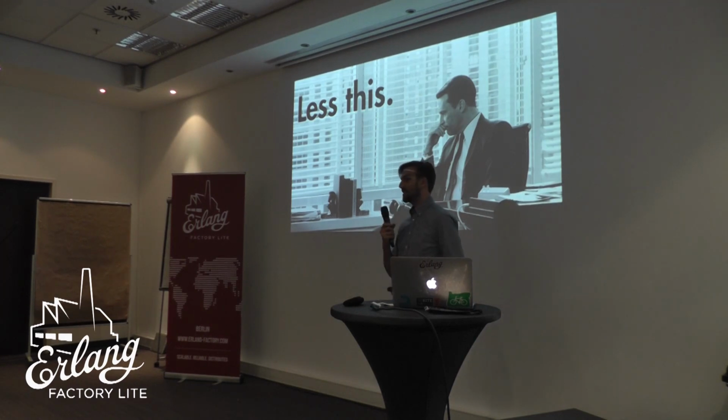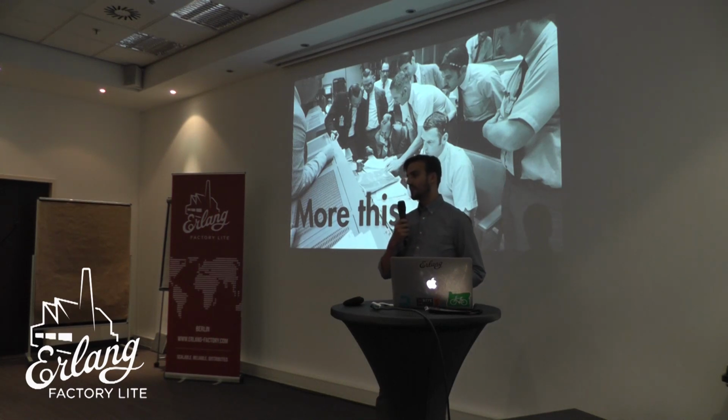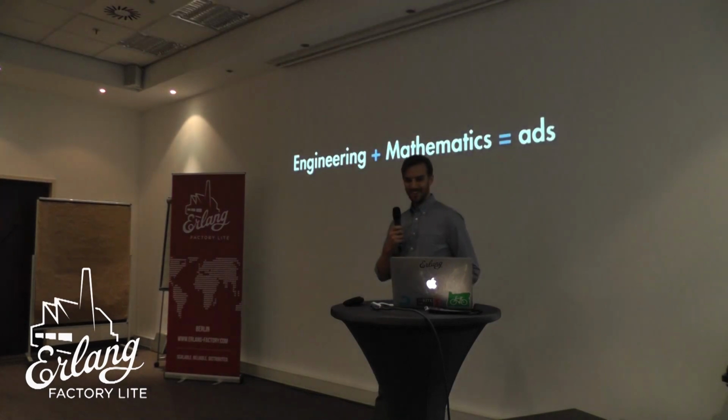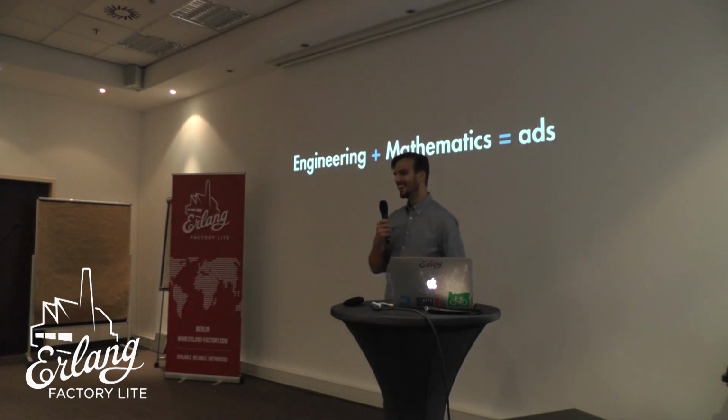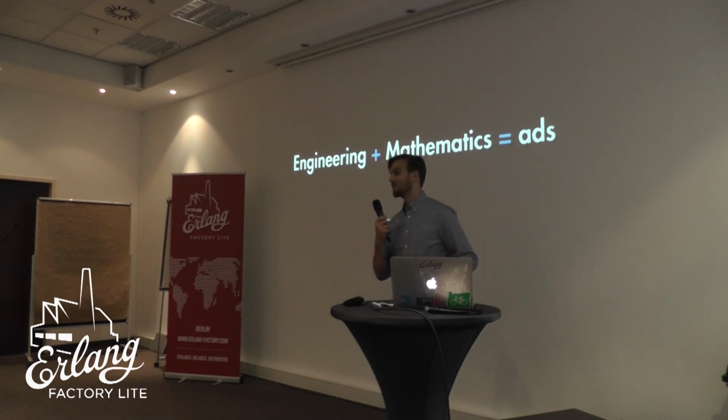So advertising is now less this, where you hand over a giant chunk of money to people, and it's more this, where you hand over small chunks of money to mathematicians and computer scientists, and then they figure out how to manipulate people using their own data to buy your stuff. So engineering plus mathematics equals ads. You're welcome. Everybody loves ads on the internet.